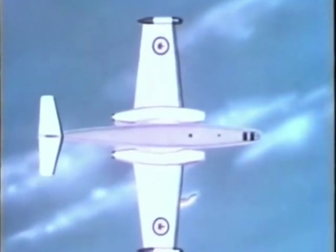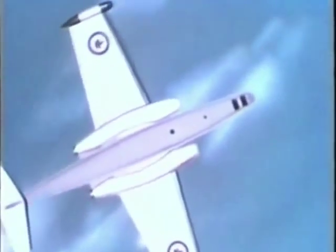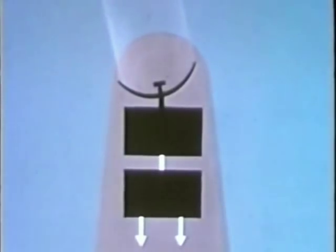The CF-100 Mark IV is equipped with the MG-2 fire control system developed by Hughes Aircraft for firing 2.75-inch folding fin air-to-air rockets. The MG-2 system consists of a 250-kilowatt radar, a rocket fire control computer, and two scopes. The function of the radar is to search for and locate the target and to supply the information necessary to the computer. The computer determines the correct course and firing time for the rockets. The two scopes present the information determined by the radar and computer to the pilot and radar observer.